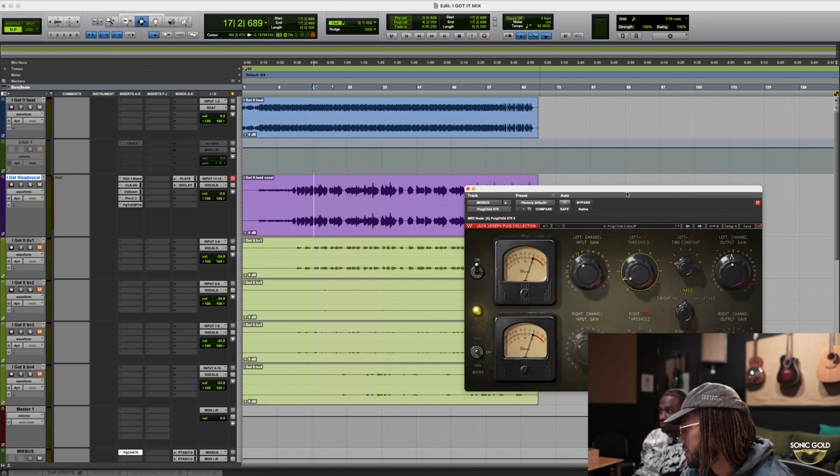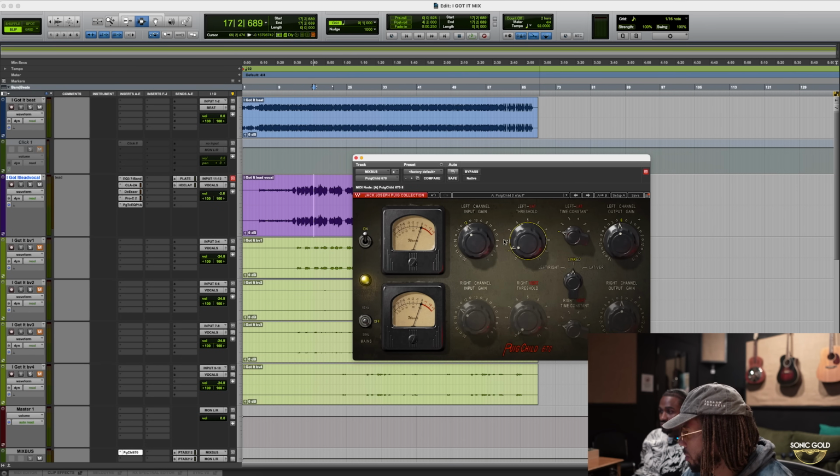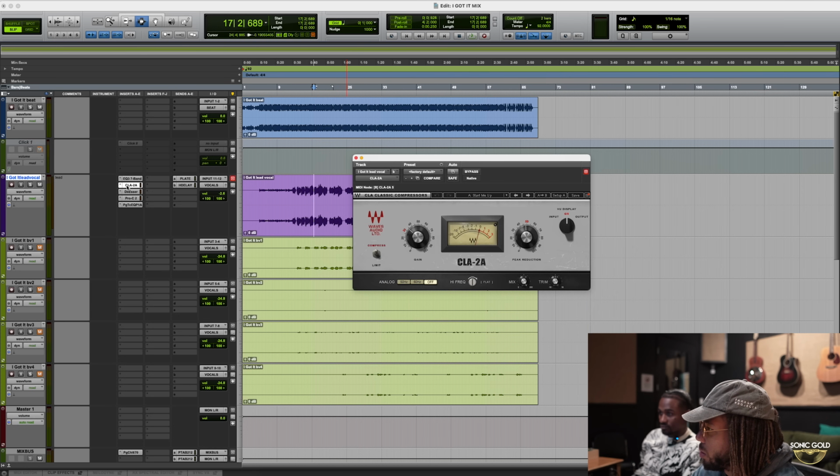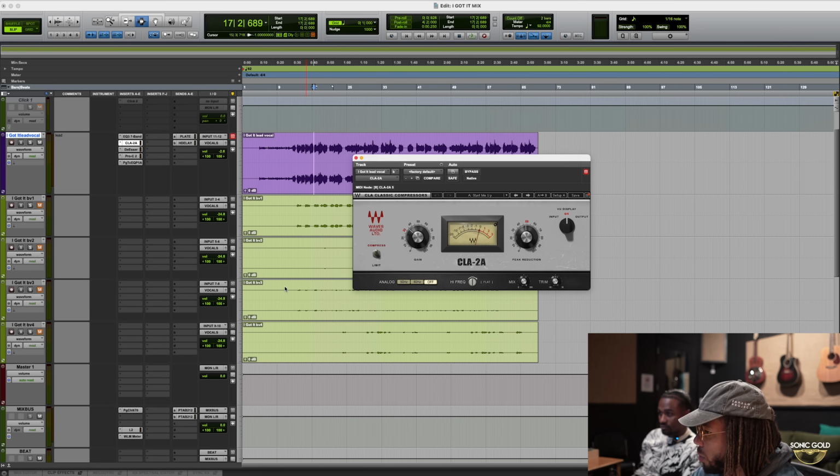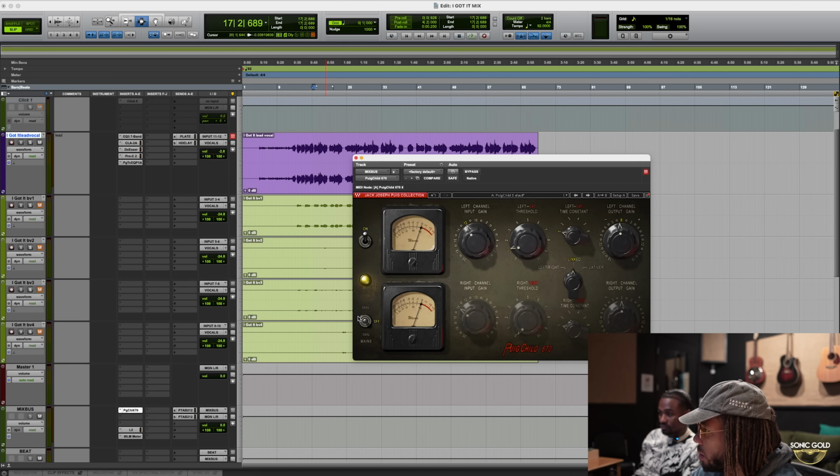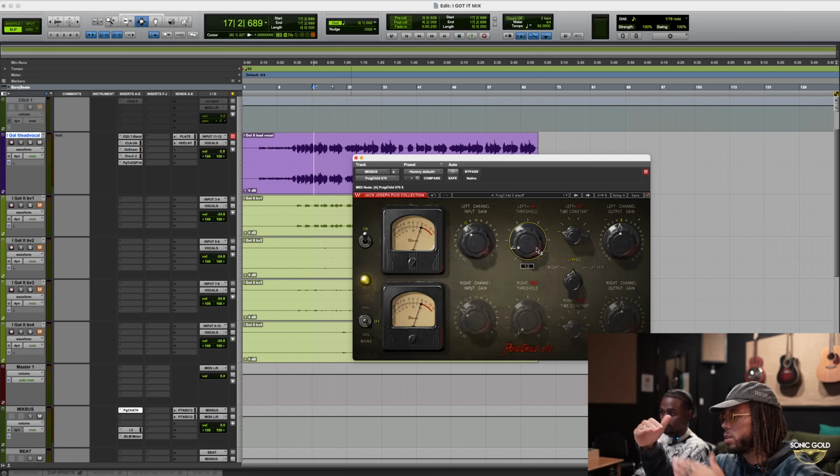Essentially, to go over this, it's a Fairchild compressor. It's a famous type of compressor, used a lot on many hit records. Right here is the threshold, just like how I compressed your voice with this. Both of these are compressors, they're just used for different things. Every compressor is going to have a threshold. Threshold means if any volume exceeds this threshold, we're going to start reducing it. Okay, if that makes sense.